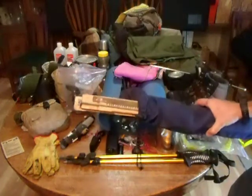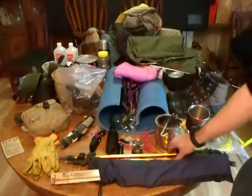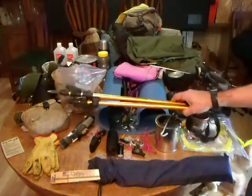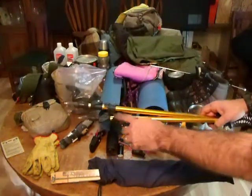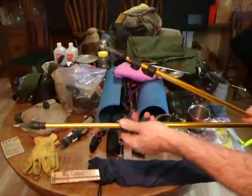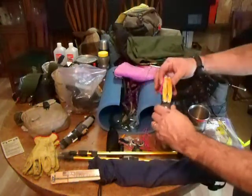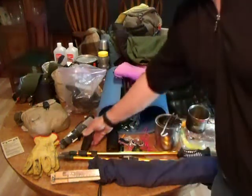Buck saw — huge success. I love that thing. Homemade 24-inch Baco blade. This is gear I used almost all the time; I couldn't do without it. Trekking poles — $10 apiece, Walmart brand, not fantastic. You need a multi-tool to adjust the telescoping clamps because they're kind of funky. We didn't have huge deep powder, so not having a basket was not an issue. Leatherman Juice S2 — fantastic. I wish the blade locked; that's the only thing I'd change. But it worked great for everything I needed to do.